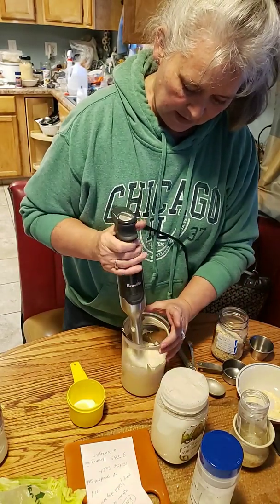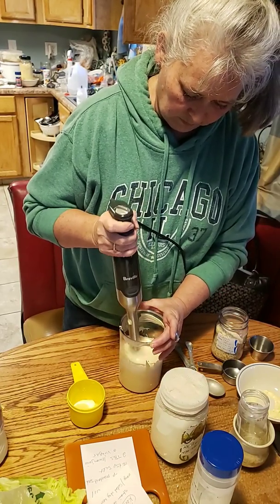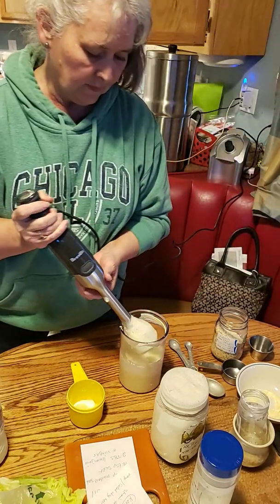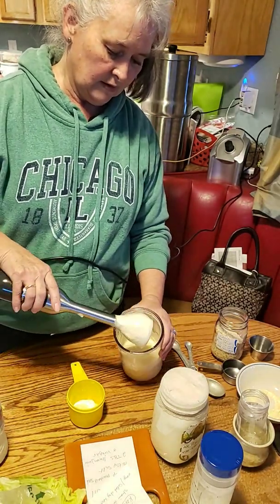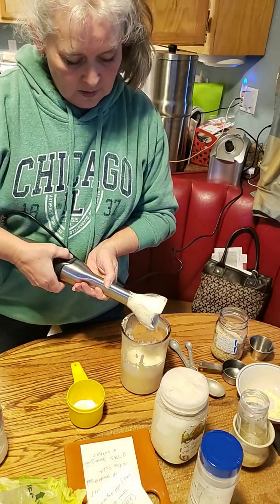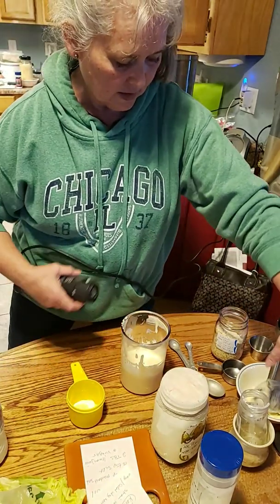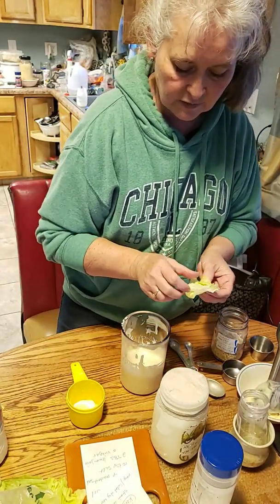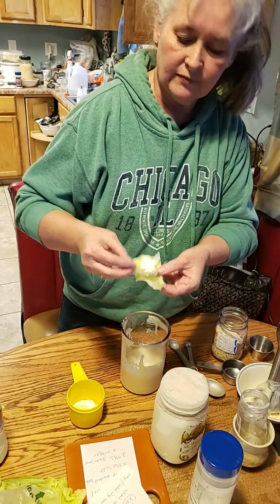Okay, I'm going to just blend this together real quick. And there you have a ranch salad dressing. So let me show you. Well, first of all, I'll taste it. But the flavors will come out, it was dehydrated onions and stuff, so it's going to take a little while for the flavors to all meld. But I do want to try it.